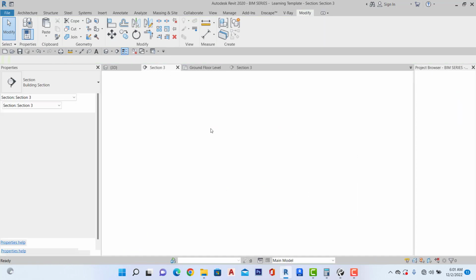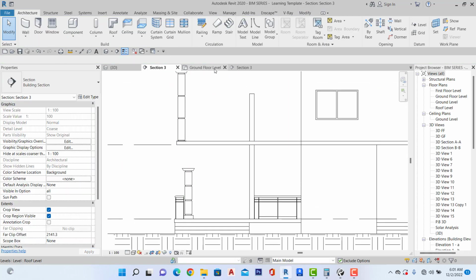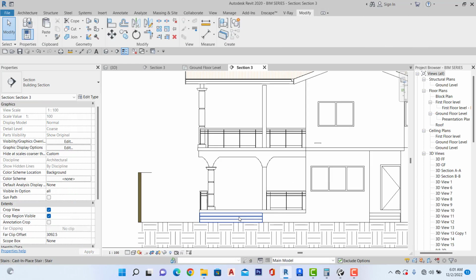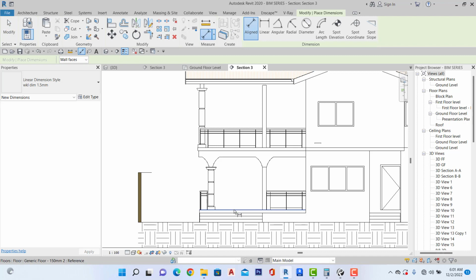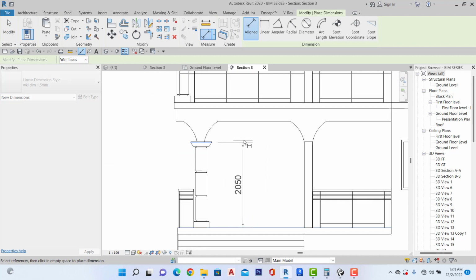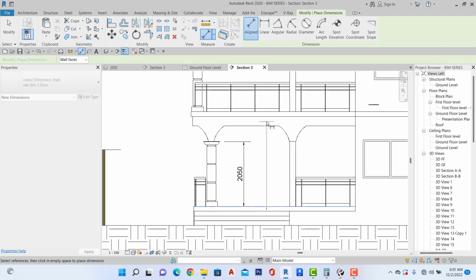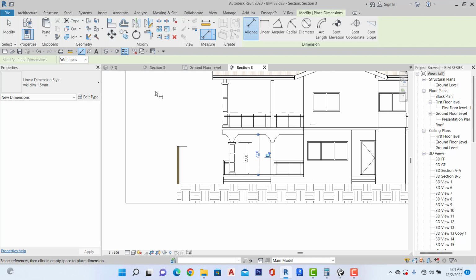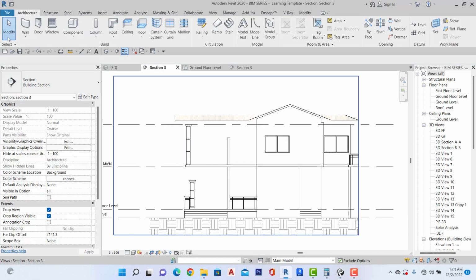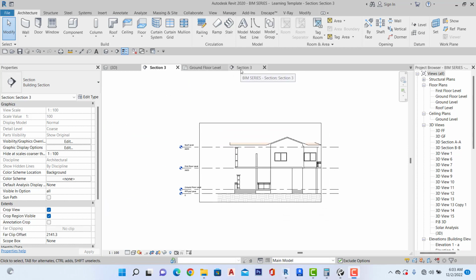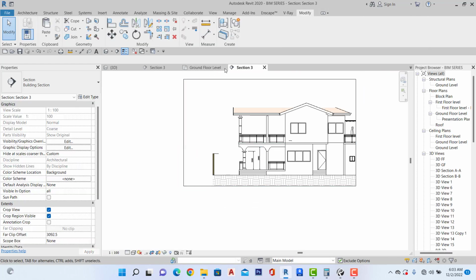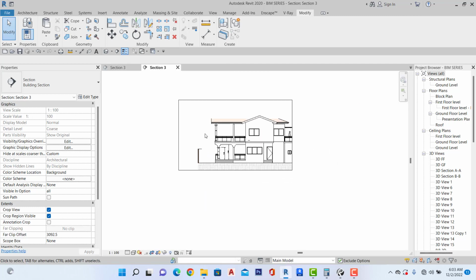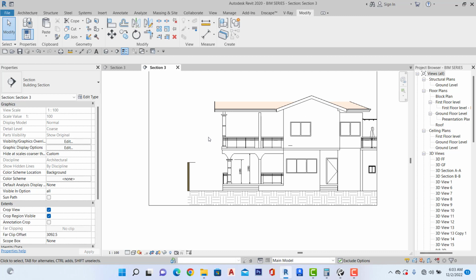So how do I draw this shape here? Very simple. I first have to know my height, so I'll come to section 3. So from the ground floor to here, 205. From here is what? 2550. So keep this in mind. So I'll come to my section 3 here too as well. Okay, so knowing this type of shape and the dimensions that we have here, I would like to close the ground floor plan and also close this 3D in order for us to have this section. So I'm going to use the window style.